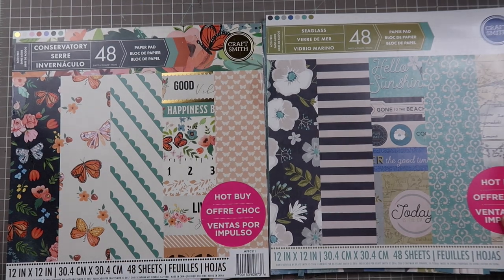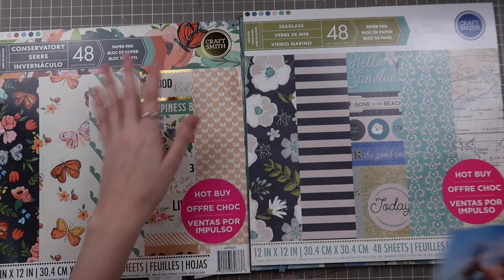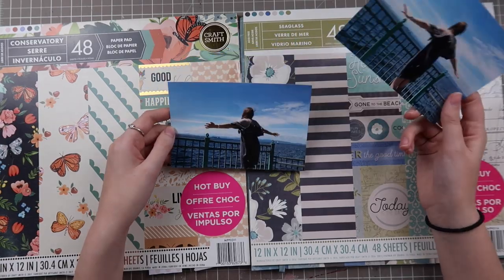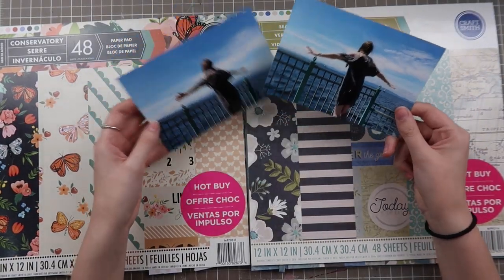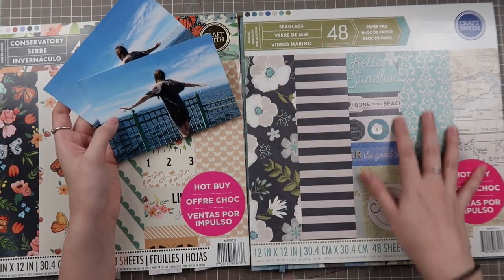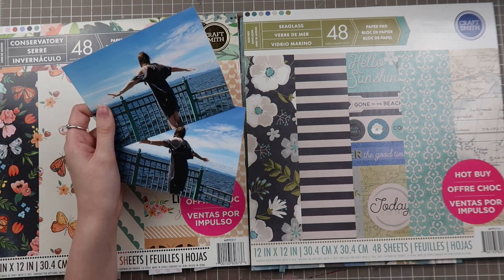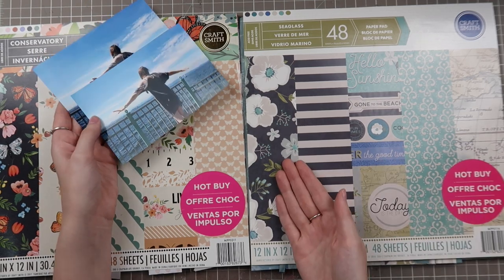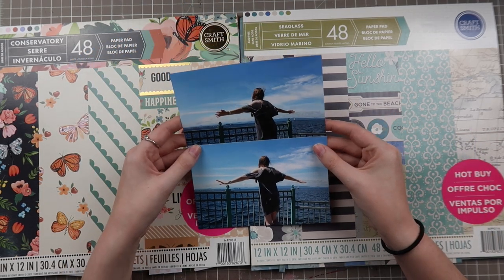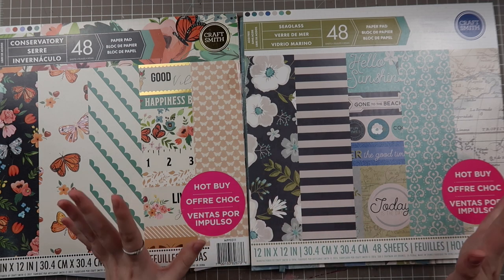I will try to find these on Amazon and link them down below in case you guys are interested. But these were — this was the first one I pulled out when I first saw these photos. I was like, if I do a story about me being wild and free with butterflies, great. And I was thinking, it's nautical, so why don't I pull up the sea glass? It's got these beautiful florals. My blog name is grayflorals.com — this is a floral with a gray background; it speaks to me on so many levels. It was really hard. These were some of the two I first picked out, then I kept flipping and found those other two great options.